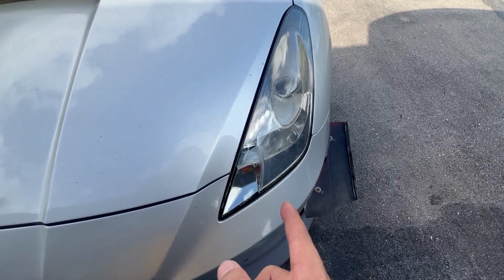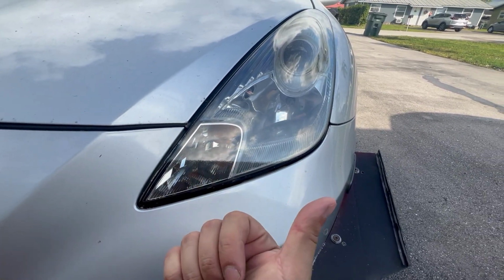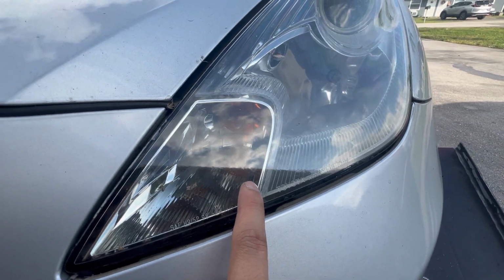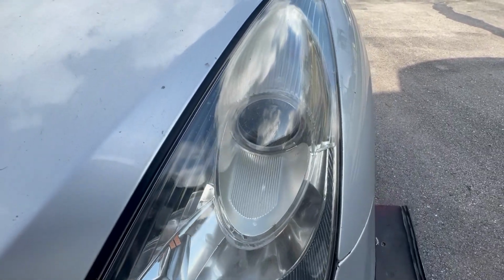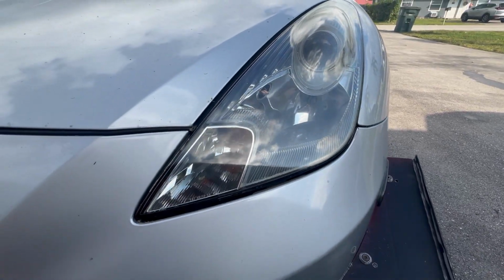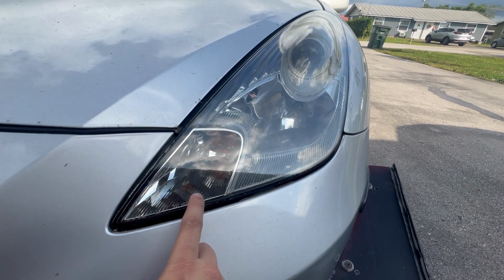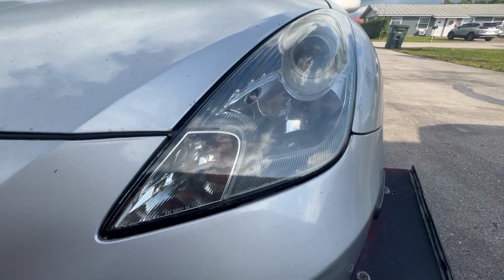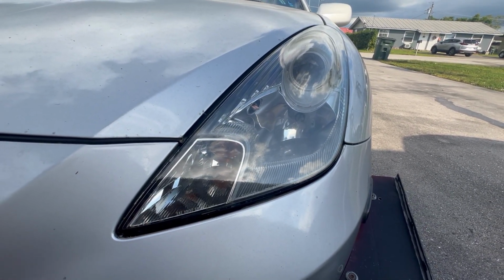So here's my headlight from when I told you guys that I painted this about 2 years ago. This was done with the 2K clear coat. The other headlights that I was working on were done with a 1K clear coat. As you can see, it's not really that noticeable, but the orange peel from the 2K clear coat is a lot more controlled than the orange peel from the 1K clear coat, and it looks a bit smoother right out of the can. So if you really don't want to sand them down and smooth them completely to make them look almost OEM, just go ahead and use the 2K clear coat. It will reduce the orange peel significantly. But if you don't care about the orange peel or about doing the finish sanding and buffing, then use the 1K clear coat.